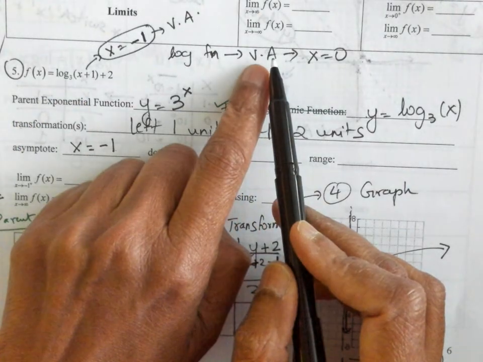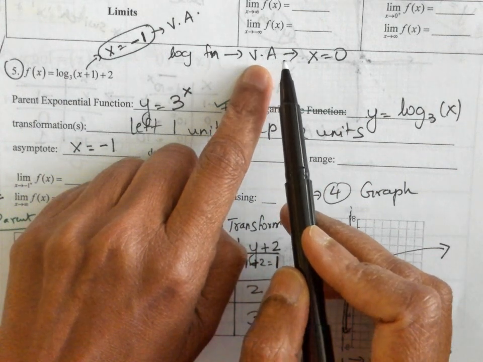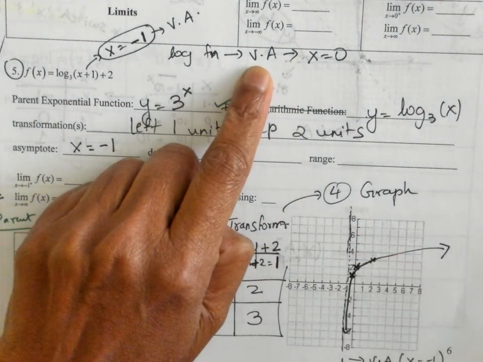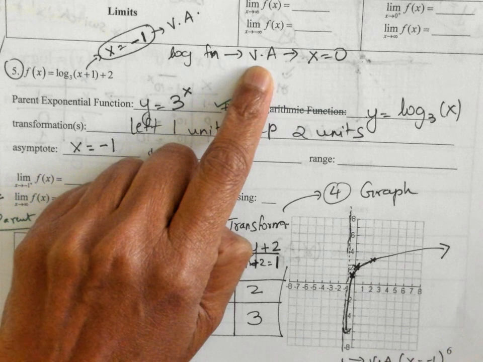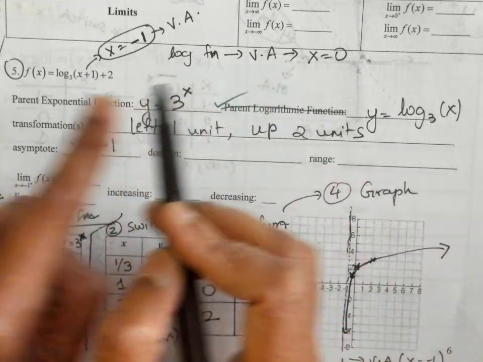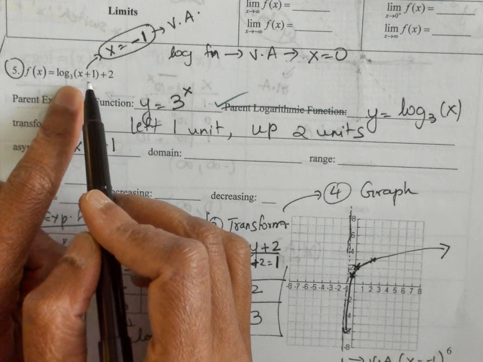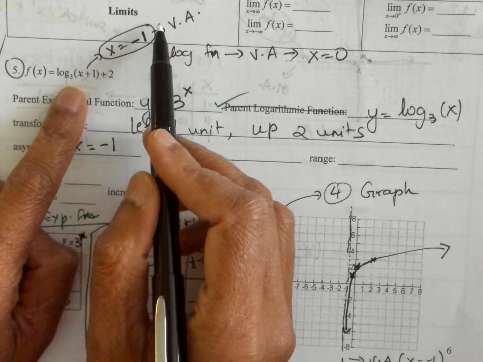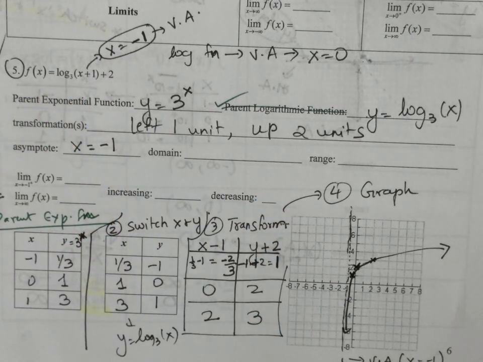What is the default equation for a vertical line? A vertical line goes through an x, so it's always x equals something. The default is x equals 0. That means you're looking for the x shift. X shift is 1 unit back, so therefore it is x equals -1. So it's always a new x value.